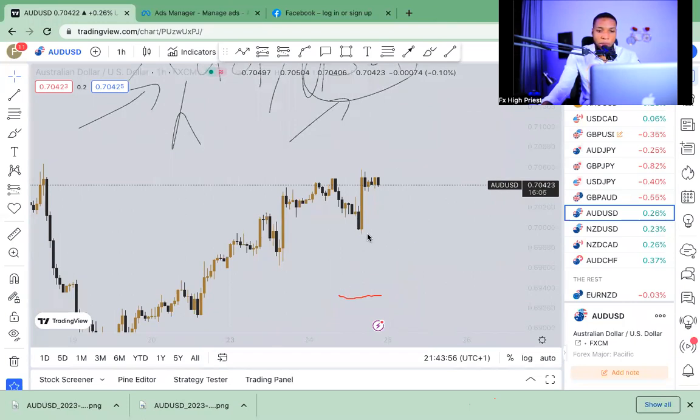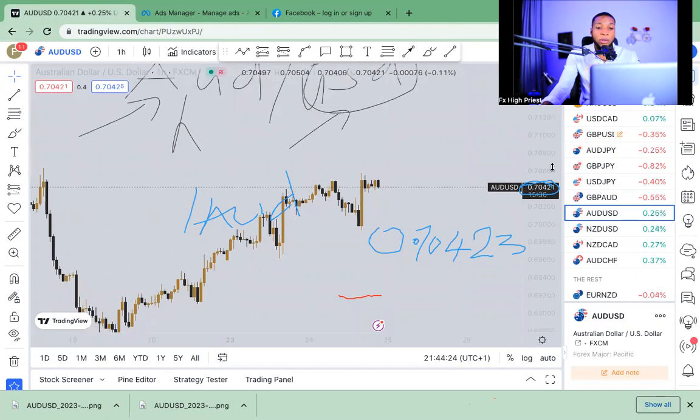The price we have here is 0.70423. All right. Now, what this is telling us is that we need 0.70423 United States dollars to get one Australian dollar. This is like the exchange rate. This is the active exchange rate right now. All right. It will keep changing.